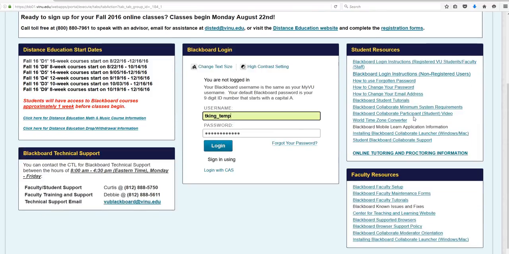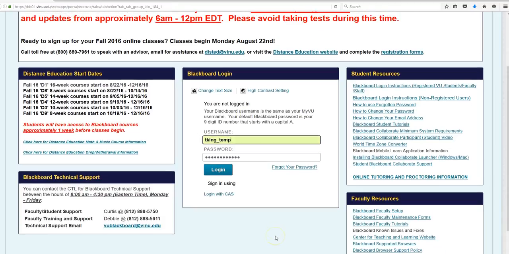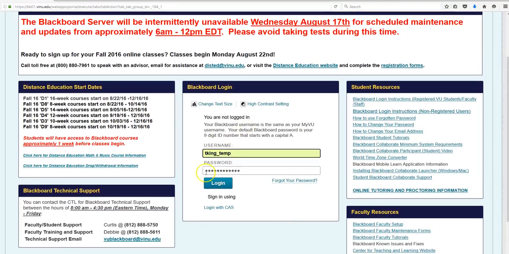Now, on the sign-in screen, you'll see the helpline here. So if you have any problems with Blackboard running on your computer, call the student support line. They can help you. Usually they can help you with minor issues also, like how to load free Adobe software, things such as that. The tutorials and things are over here. Okay. So let's go ahead and sign in. Now you will, of course, have a different sign in than what I'm using here today.